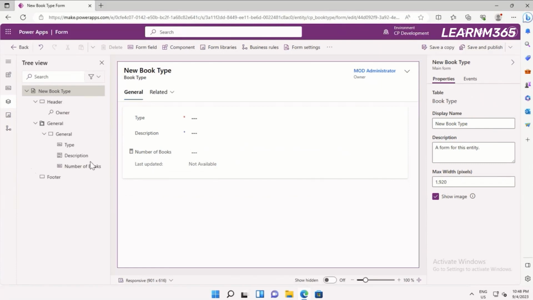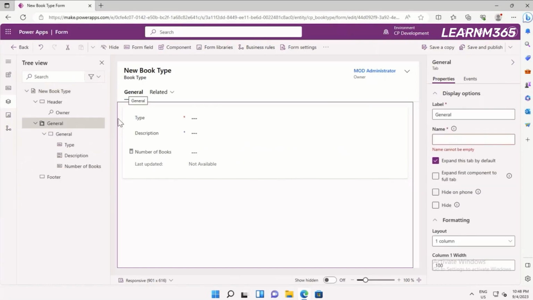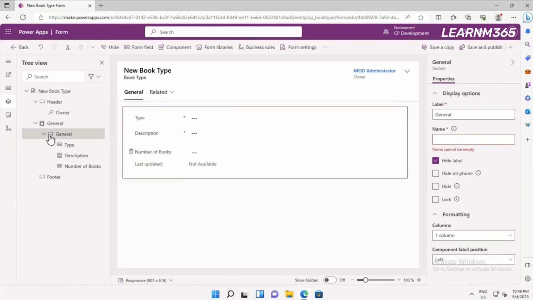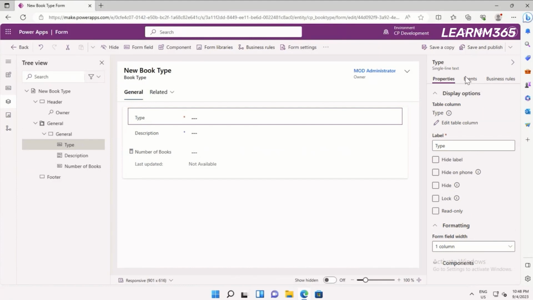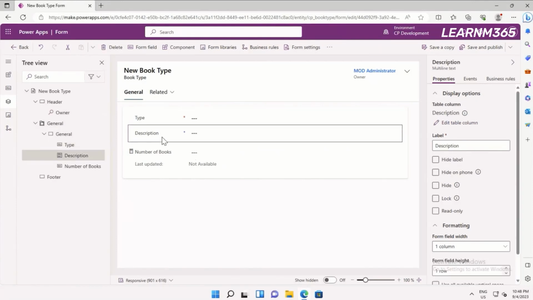Then this is my general tab. In the general tab, I have a general section. In the general section, I am right now looking at type, description, and number of books. Whatever you select, the respective properties would be enabled here. If you want to play around with the properties, like making something read only, you can make it read only.